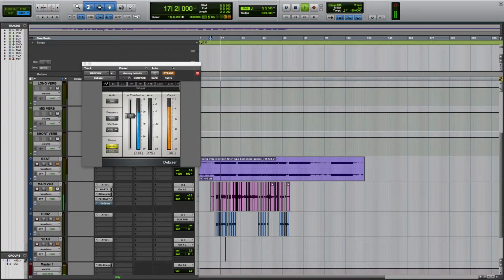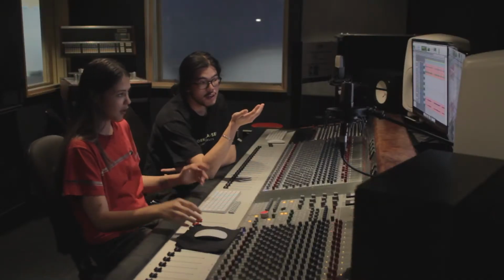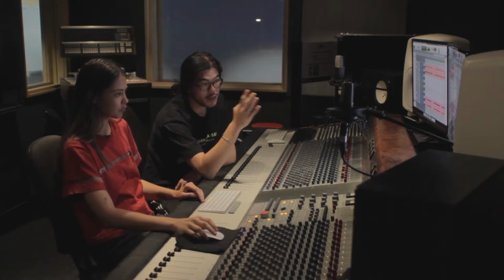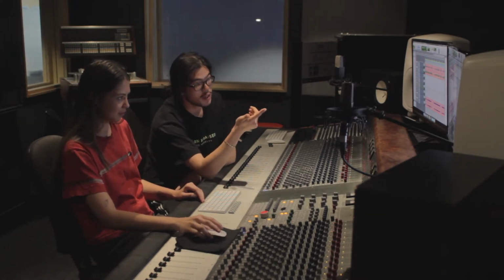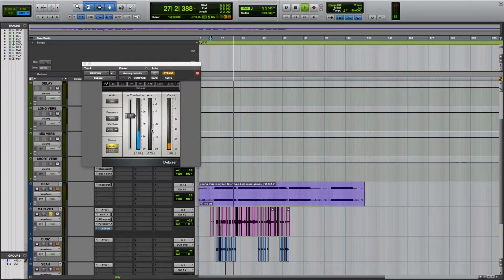The de-esser has a sweet spot for males. Is it just male vocals? Well, for male vocals roughly 4 to 5K. For most males, you can sweep anywhere between 4 to 5 and you'll find your spot. Mine ended up being 5 on this one, but sometimes it's 4.8. Alright.